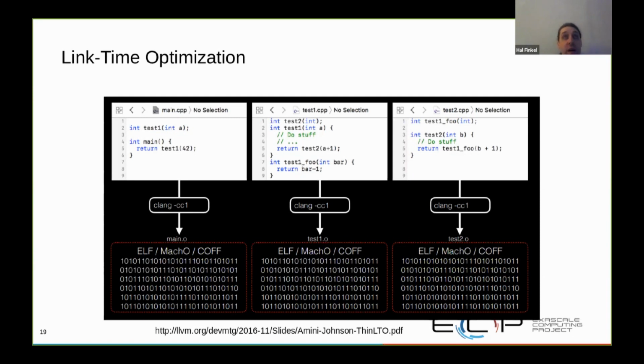But that way of looking at LTO is now somewhat outdated. So we do have the ability to do scalable link time optimization. I'm going to point that out in a moment. So normally, just as a point of comparison, the normal compilation flow for, say, a C++ application is that you run Clang on each source file. It produces an object file for each source file, and then those are linked together afterwards.